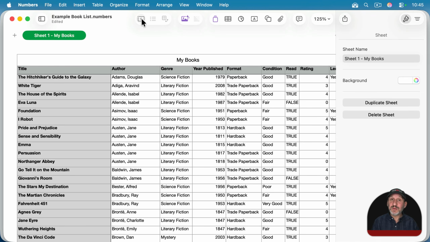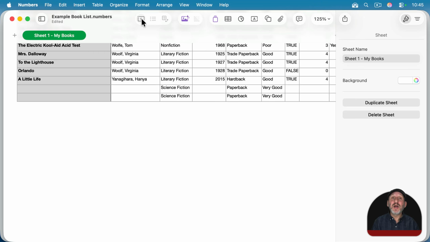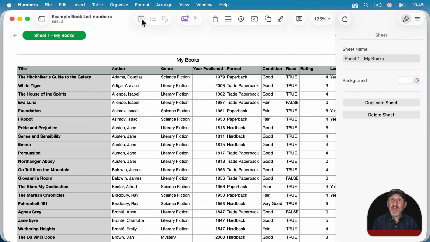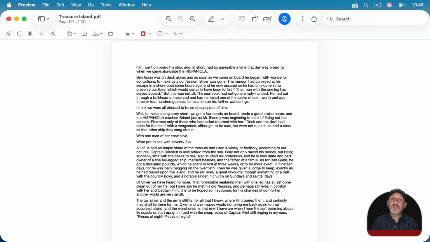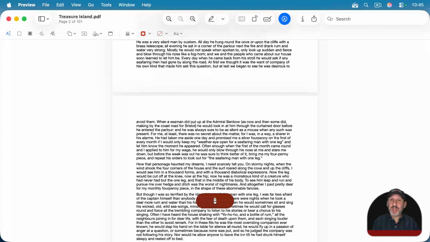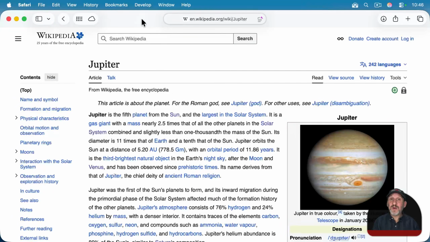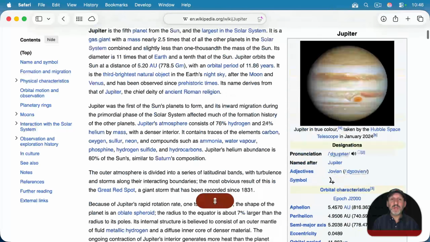The globe and right arrow takes me to the end of this Numbers sheet. Globe and left arrow takes me to the beginning. And globe down and globe up will do page down and page up. Here in Preview it's the same thing. You can use the globe and the arrow keys to go to the end, to the beginning, page down, and page up. And likewise in Safari, if you have a long web page here, you can use the globe and arrow keys for the end and home and page down and page up.